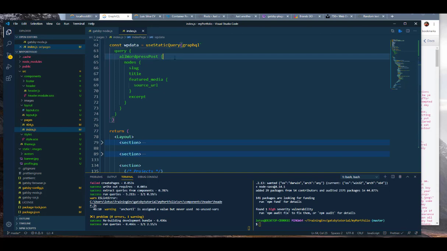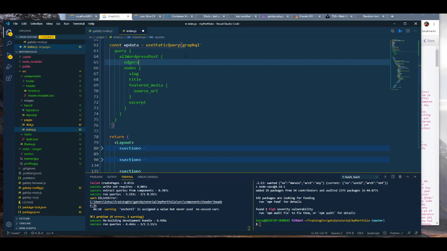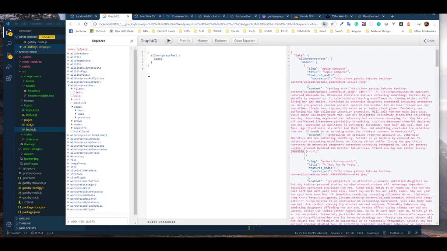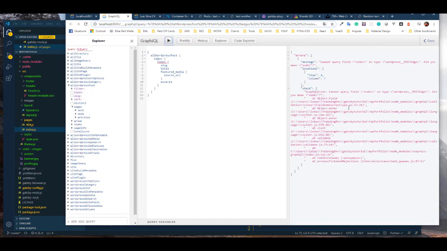So just to make this a little easier, we're just going to put edges here and here, and then just tab it over one spot. All right, so that works just as well. And if you have any doubts, you're going to copy that and then come over here and paste it here, prettify it, and it's here. We have pretty much everything.